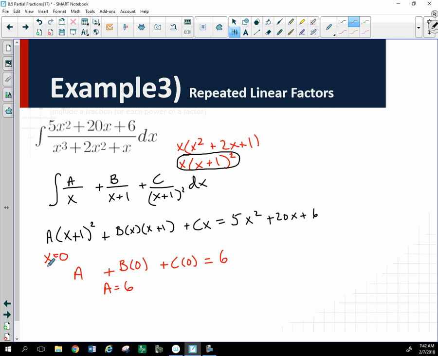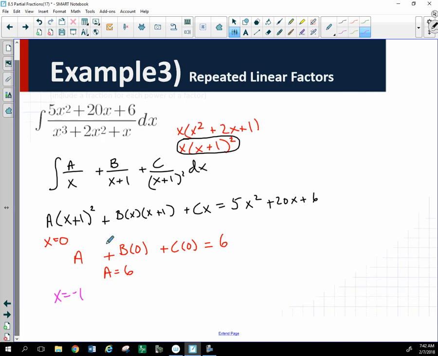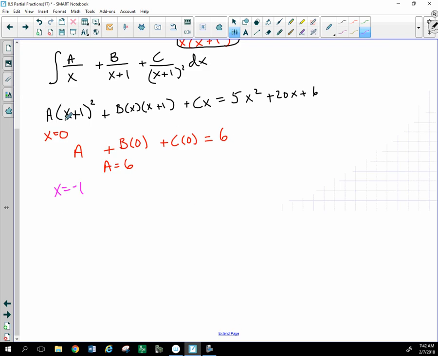So now I get to pick another value. My next best educated guess would be x equals -1. Seems like a logical choice. It should zero out some of the things I've got going on here. So putting in -1 for a, we could put 6 in because we know what it is, but since I'm putting in -1, that's going to zero out the first term there. If I put -1 in for b, that's going to zero out that term. And then c gets multiplied by -1, so it's c times -1.